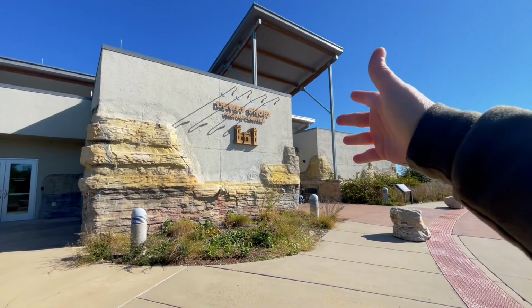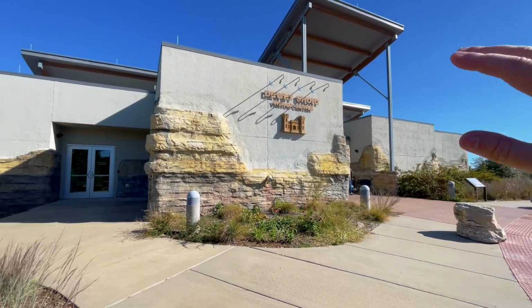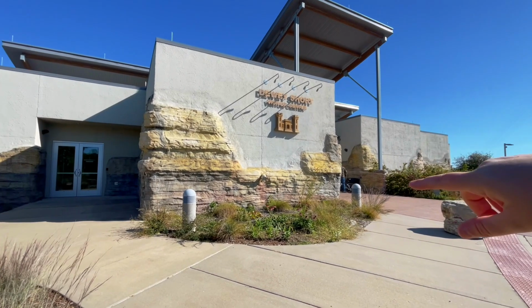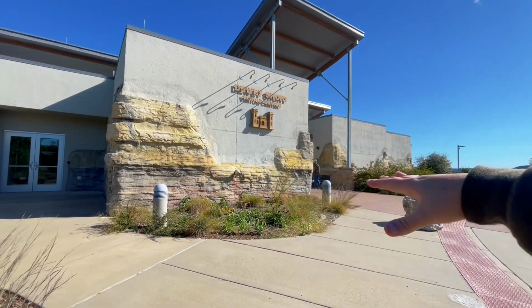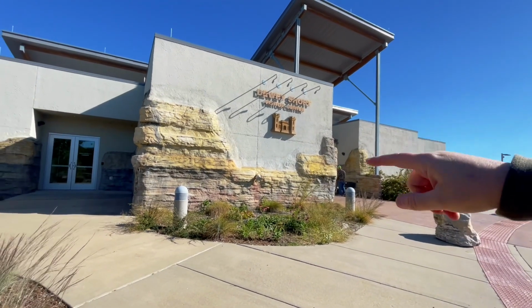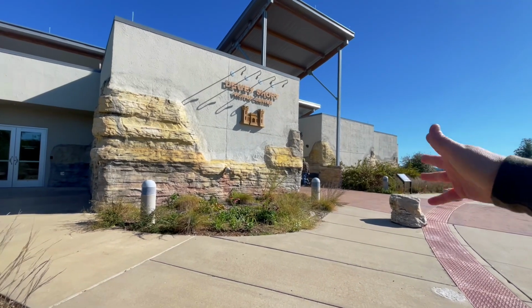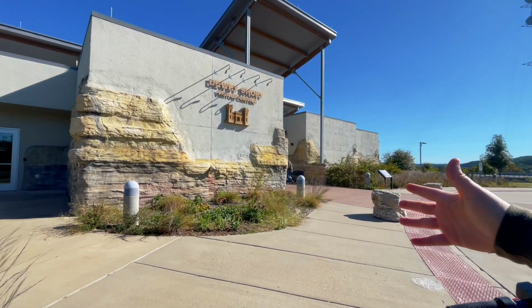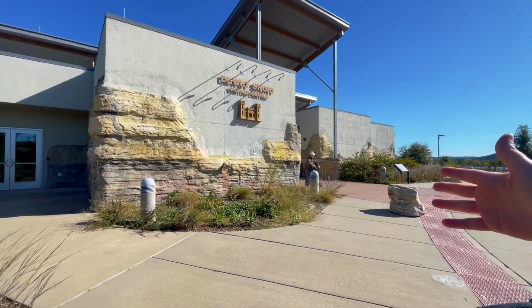Okay, so this is the Dewey Short Visitor Center. This place is amazing. They talk to you about not only the critters you can find in this area, but the history and also the dam itself. The dam itself was put here so that they could actually control the water so it wouldn't flood. And inside this area, you can learn a little bit more about that. So Dad's gonna try to go inside and return those to the rangers here. And I don't know if they're open today. That could be a problem, but we're trying really hard to return these little glasses to someone.